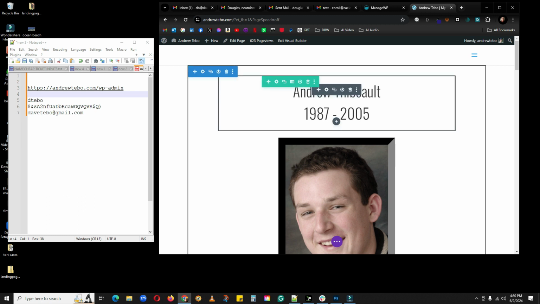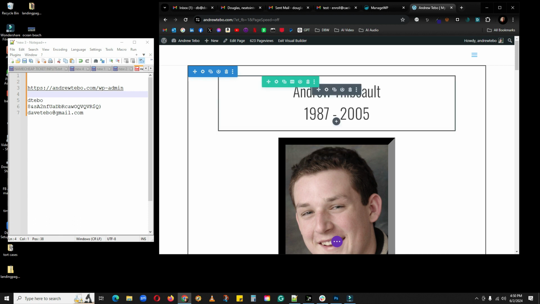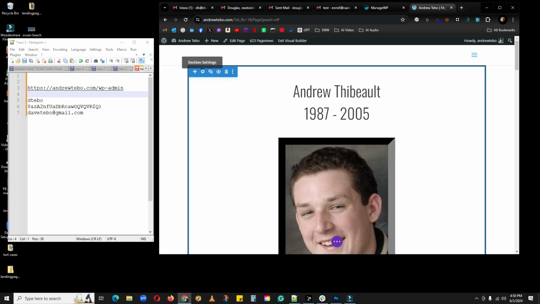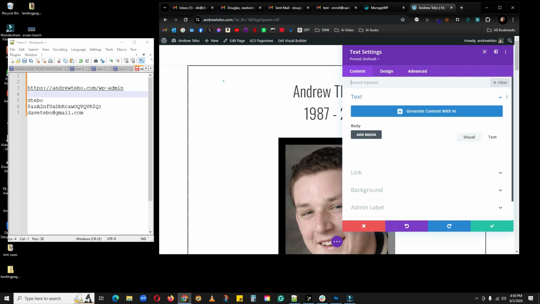So when you mouse around, you're going to see that it's built with three different units here. This is the outer section. This is the row in which you can create a single row or a row with two or three or four columns. And in the very middle of everything is the module. So usually you're dealing, like, this is a text module.